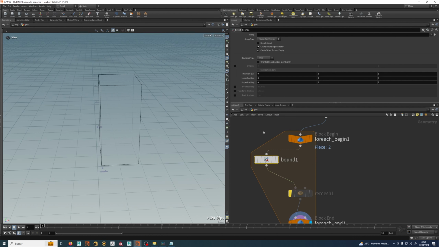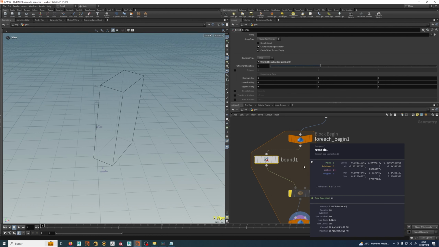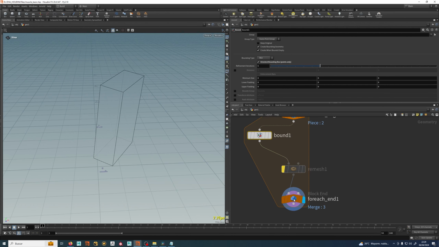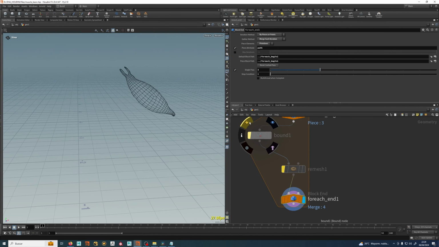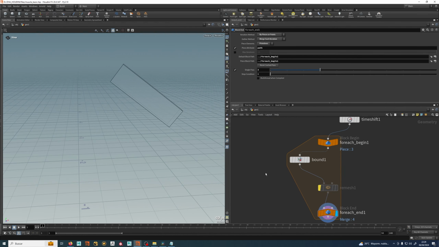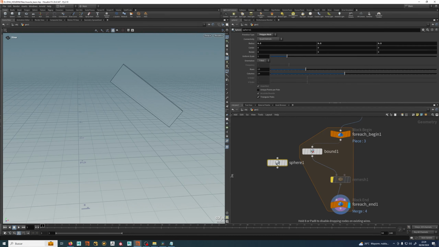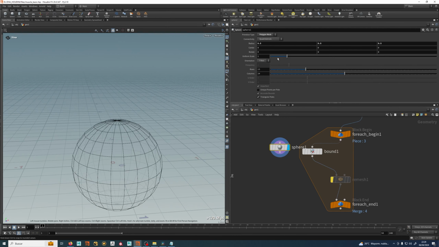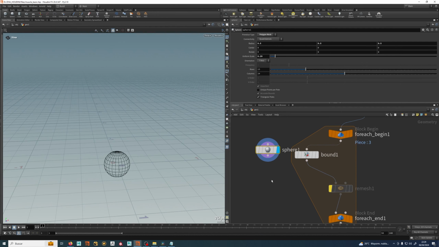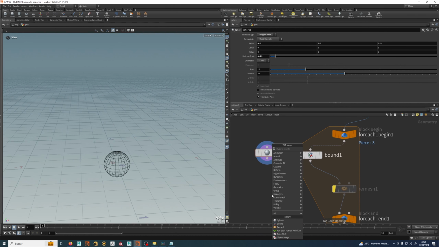Let's see if we can do the oriented one, because I think it's going to look and work a little bit better. Yeah, just look at that. This is the bounding box from the biceps. Great. So let's do a sphere right there, a smaller sphere, and do a nice thing which is called copy to points.